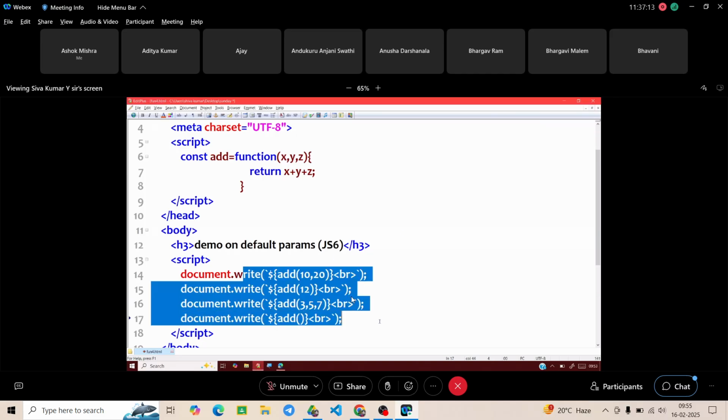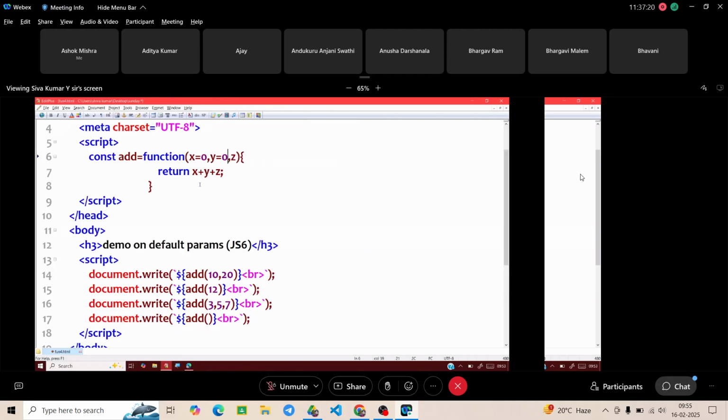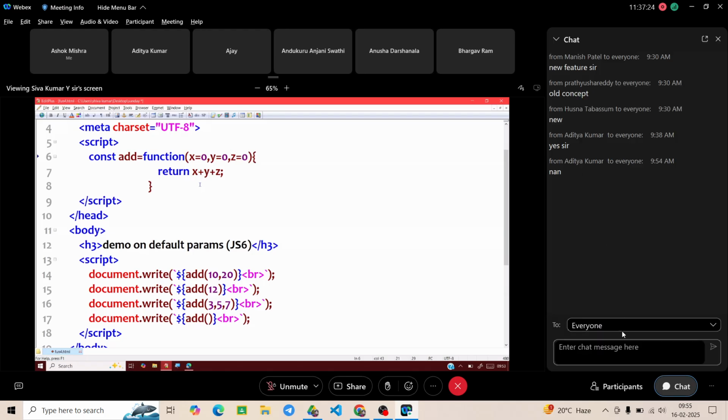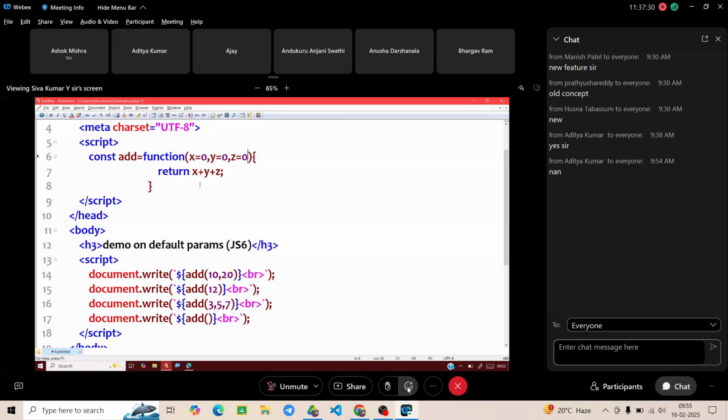So in these 4 calls we didn't get the results properly, sir. To overcome that, we can initialize the values of these parameters. This is called a default parameter. Initializing the parameters with some value, or assigning default values to parameters, is called default parameters. Just as we initialize variables and arrays, these are parameter initializations.